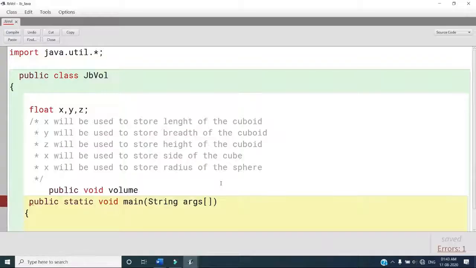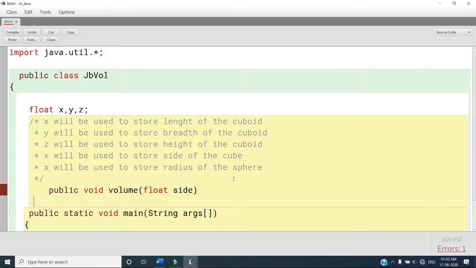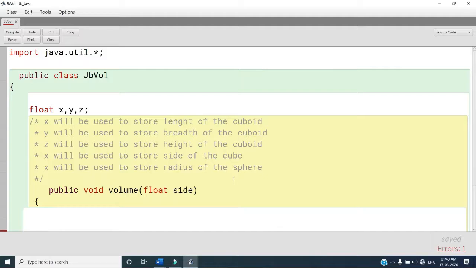Hence, here I am writing double side. This is a non-return type function, and as per the question, we have to use function overloading. So one more thing I am writing here: double radius.